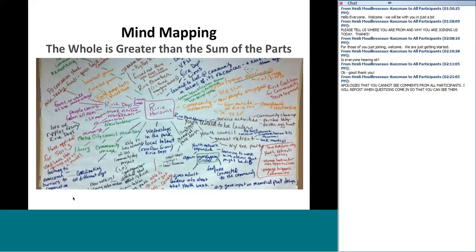So ideally, you will have someone who is also sitting at the back of the room with a computer and a mind mapping software program. Deborah and I use XMind, which is free, or you can buy the pro version. There are lots of mind mapping software out there, so find the one that works best for you.